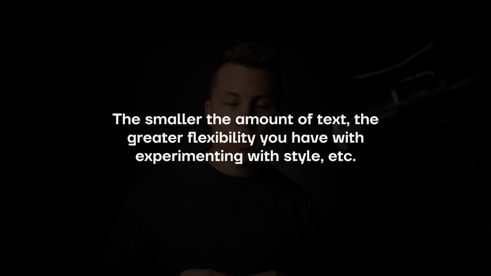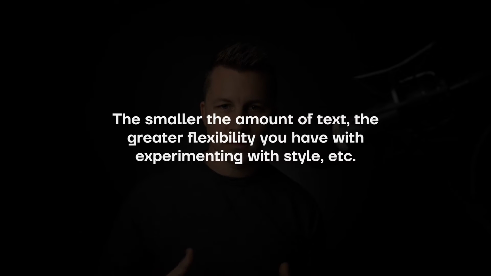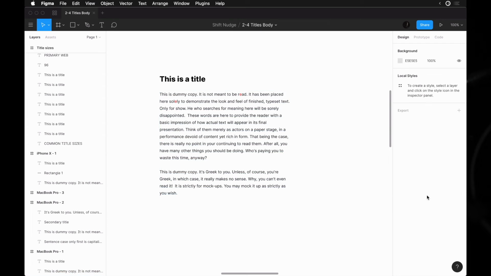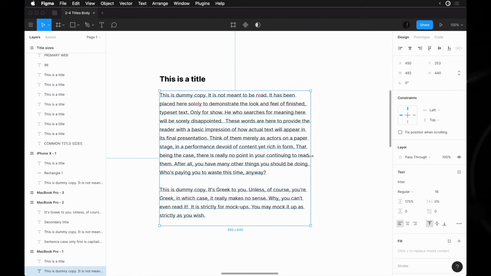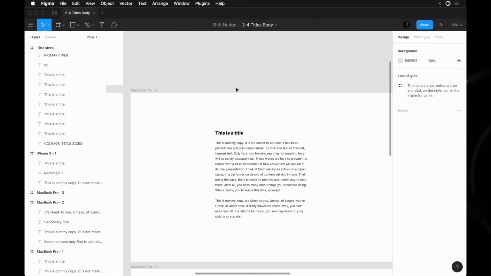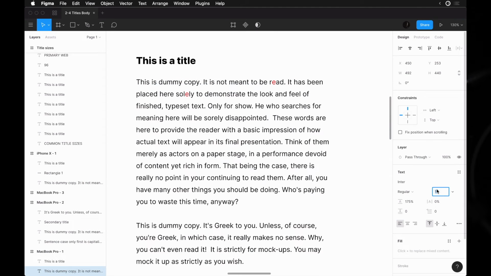But the greater the amount of text, the more you want to stick to kind of the tried and true sizes, because it's just all about readability. So if we go back to 16 here, that's going to be set up against a 24-point title here. All right, so that's kind of a general sizing rule for body copy.